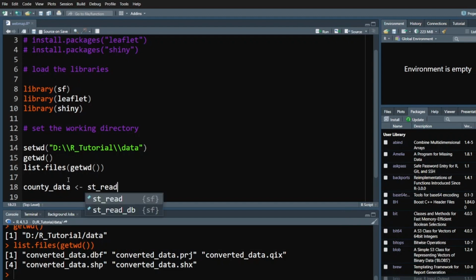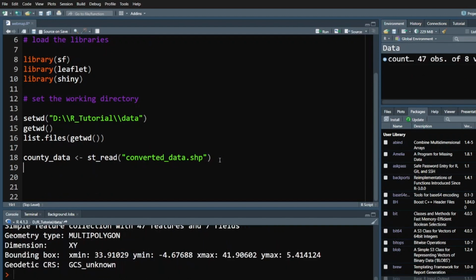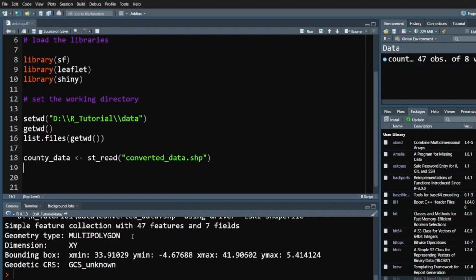This is the way we read CSV or shapefile data in R. Then, instead of typing, we can just copy everything from here, including the quotes, because this is a string. Then we paste inside, and this way we are going to run the county data.